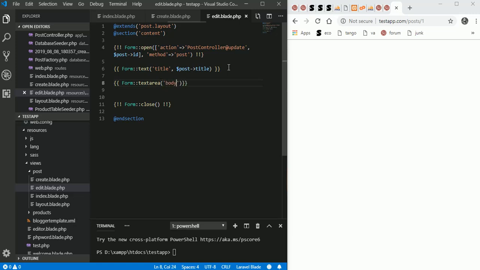We also have a hidden field of the method put.